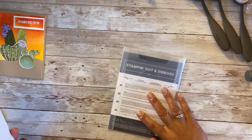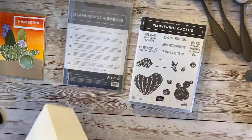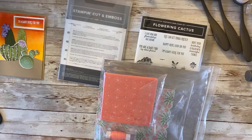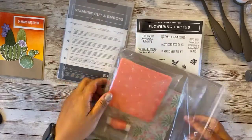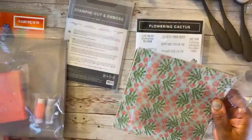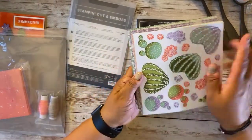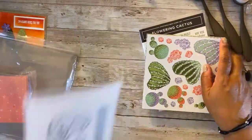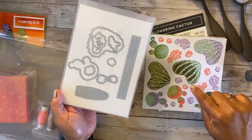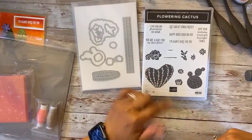So in this medley, you get the die cuts, or the dies. You get the stamp set, and then in this box down here, you get all of this. So here's the paper that it comes with. I took it out of the plastic already, so I'm just going to throw that away. It has some designs here, and the dies fit the shapes of these pictures, but it also fits the stamps.